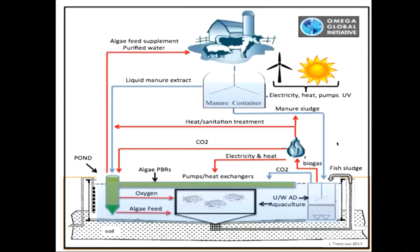And a version that was land-based was designed to deal with farmers, pig lots, and dairies that produce an awful lot of manure, and typically they're putting it into a pond and letting it bio-treat inside the pond. So the idea was to take that pond and modify it to use the omega bag concept on the surface of it, and potentially also have an integrated aquaculture system in the pond. And this has turned out to be the most viable of all the configurations because there's a great demand for solutions in this market sector. And so I think most of the projects that went the farthest are of this type.